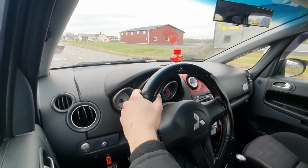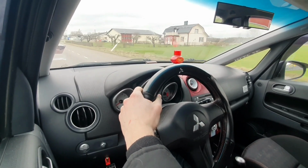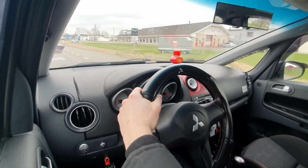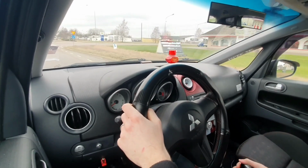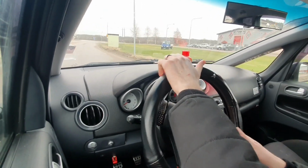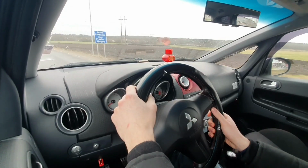And I can recommend the Toyota Yaris T-Sport also. 106 horsepower, 1NCFE, I think the engine is called. It's pretty nippy. I think it can do 0 to 100 kilometers per hour in 8 seconds. So that's good. My girlfriend has one of those actually, and it's a very fun car. The handling of it is really good. It's very, very good. Better than this car. Oh yeah. I can't get enough of that.